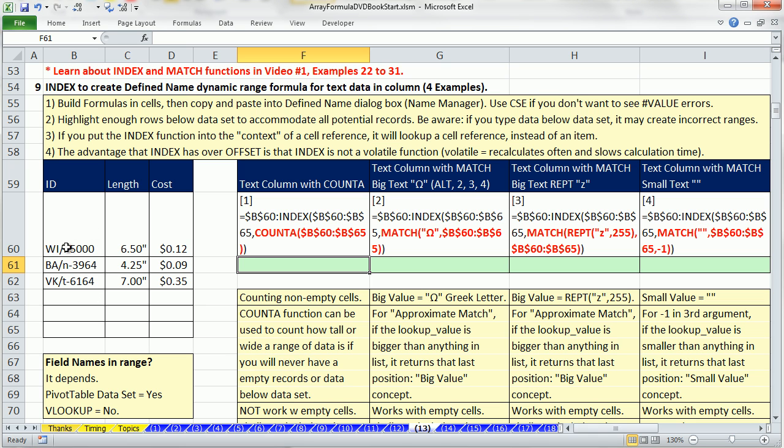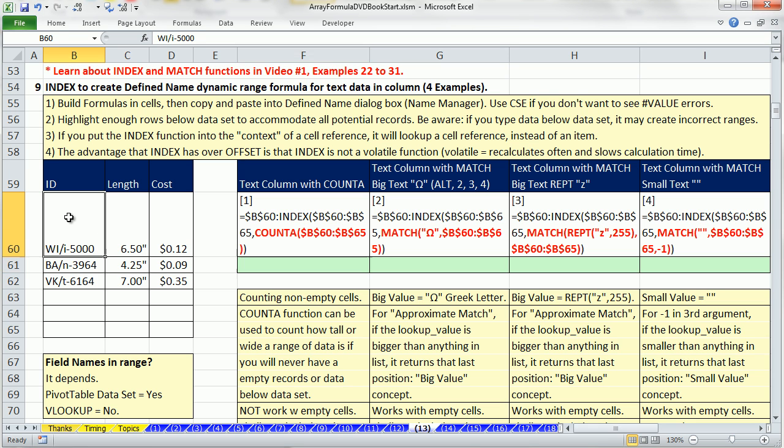Now I'm going to deal with a very small data set. And I'm only going to highlight in my formula just a few rows past where my records are. When you are creating dynamic range formulas, if the maximum number of records you're ever going to have is 50,000, you need to highlight past 50,000 rows to accommodate the maximum potential number of records. All right, so text. How do we create a dynamic range formula? Now I'm going to create my formula in the cell here. And then once I get it done, I'm going to copy and paste it to the Define Names dialog box. It's just a little bit easier sometimes to work inside of the cell than those dialog boxes.